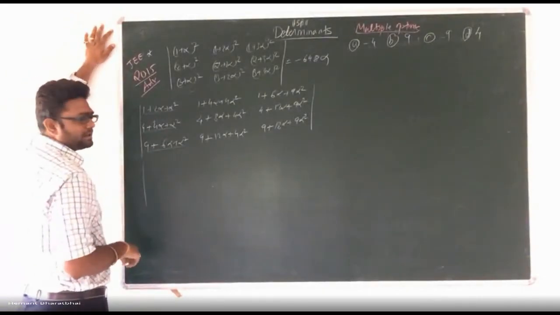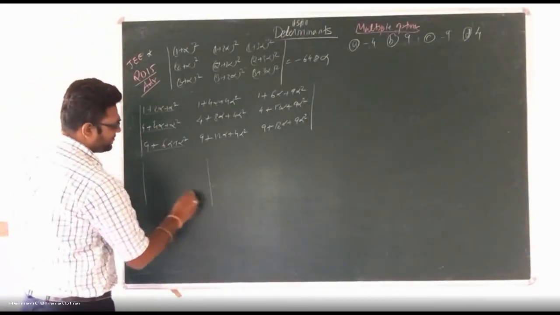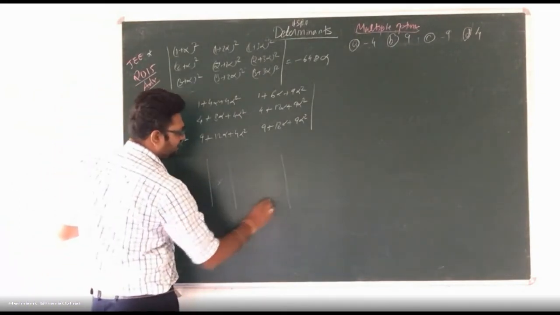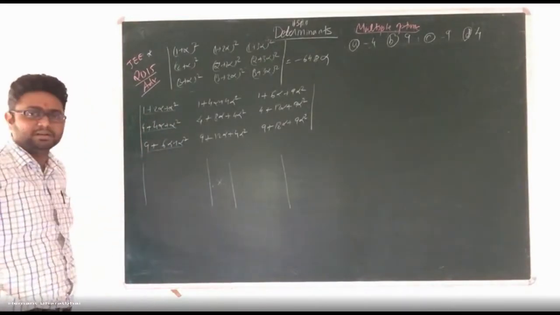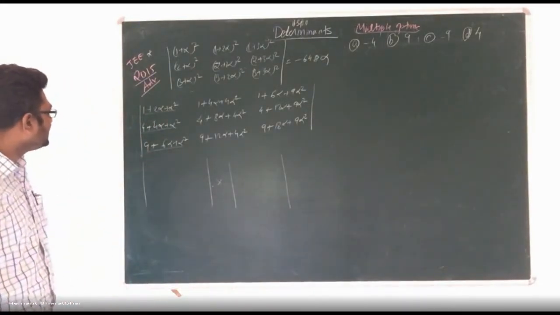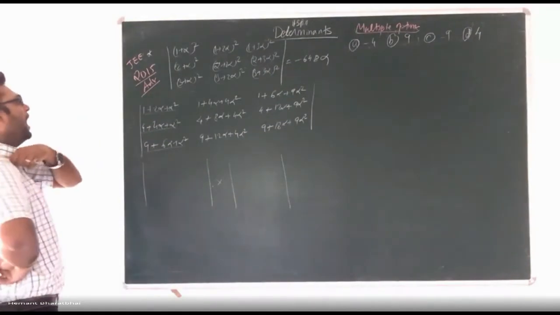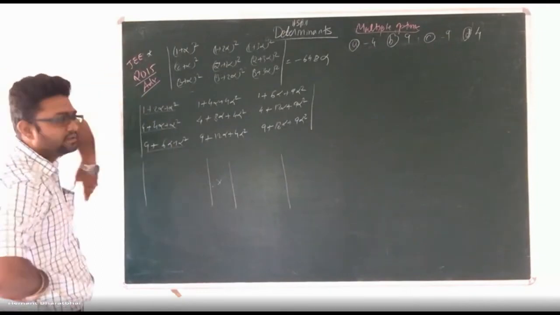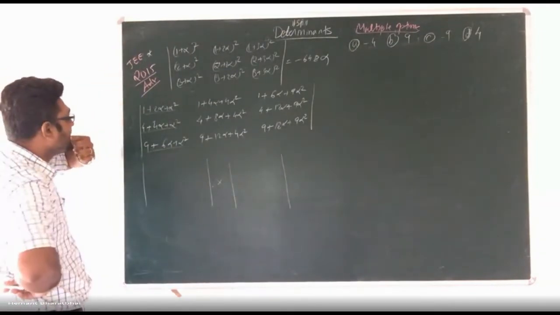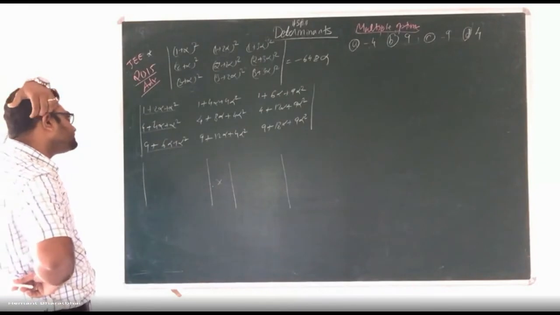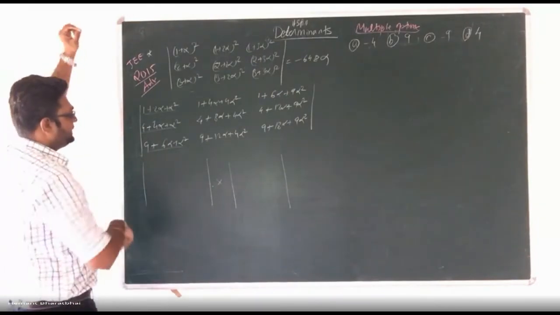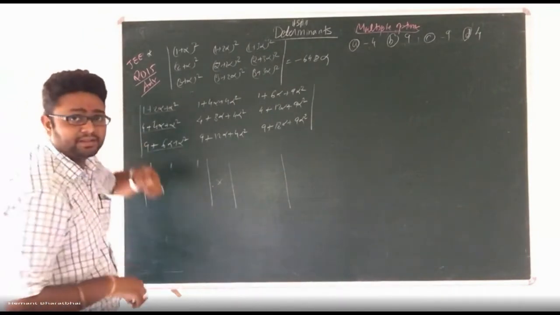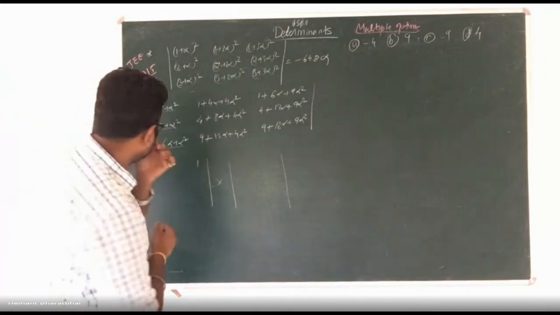Can I write it as multiplication of two matrices instead of addition of two determinants? Can I show it as multiplication of two determinants? So let's try that. We do row into column, right? So multiply first row into first column, first row into second column. Let me take here as 1, 1 and 1. Then it will make my life easy.